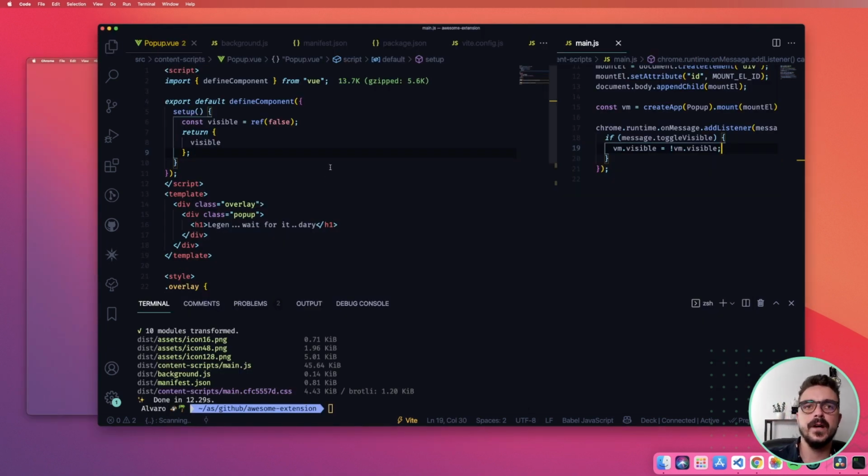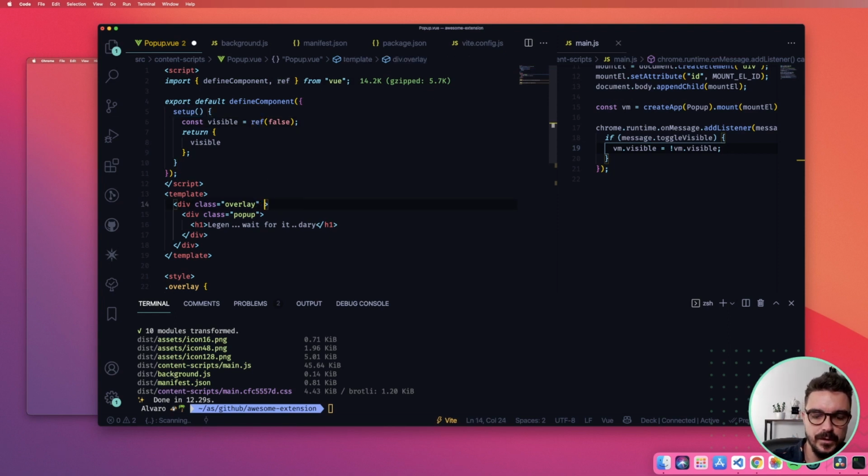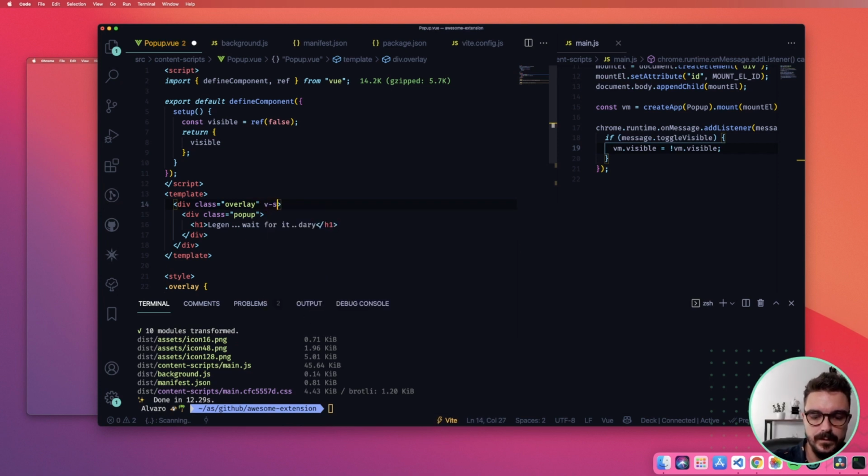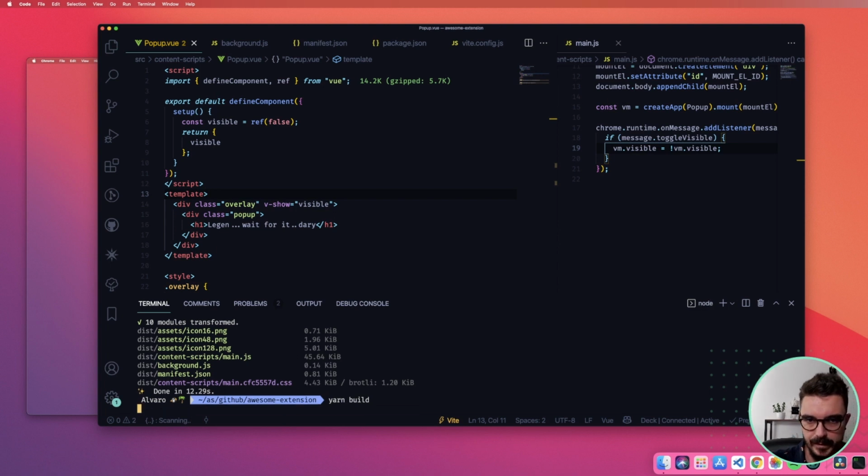Just before continuing, I just realized we had two errors on our pop-up. One is that ref is not defined and that we are actually not toggling the pop-up. So here, we're going to use v-show and link it with visible, and then we are going to build it again.